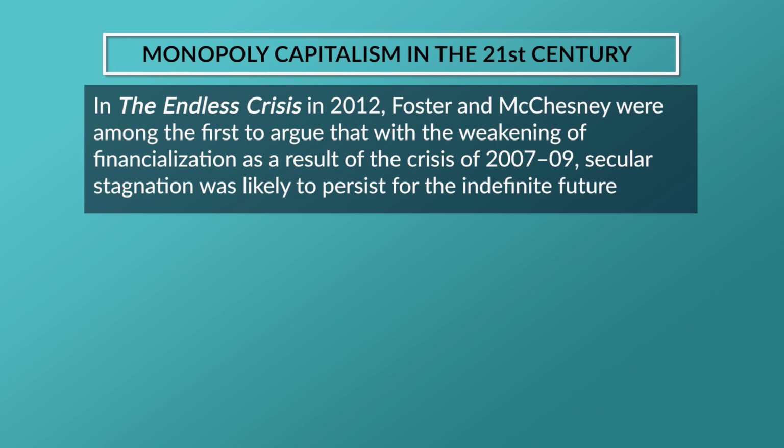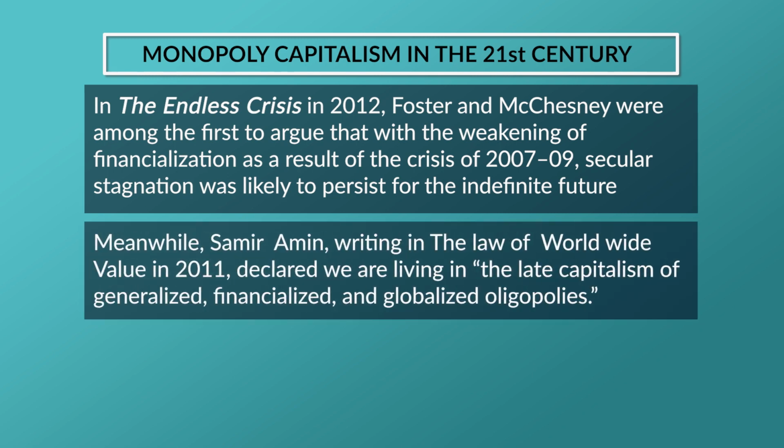In another work, The Endless Crisis, published in 2012, they were among the first to argue that, with the weakening of financialization as a result of the crisis of 2007 to 2009, secular stagnation was likely to persist into the indefinite future. Meanwhile, Samir Amin, writing on the law of worldwide value, published in 2011, declared that we are living in the late capitalism of generalized, financialized, and globalized oligopolies.